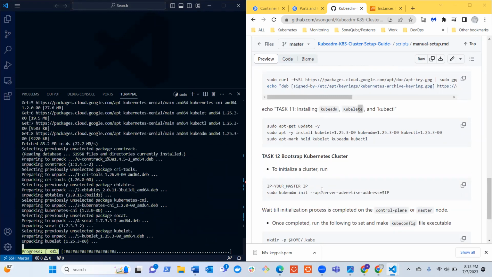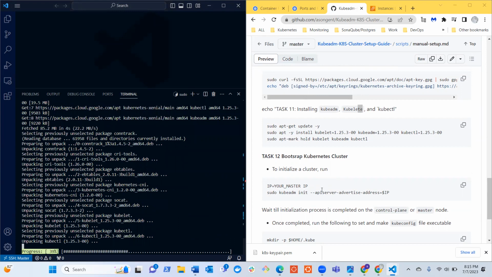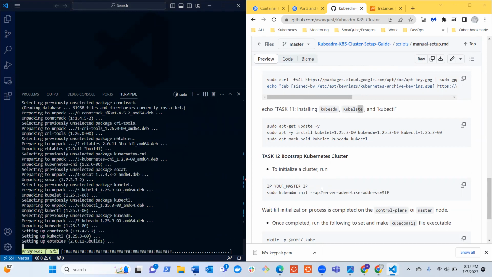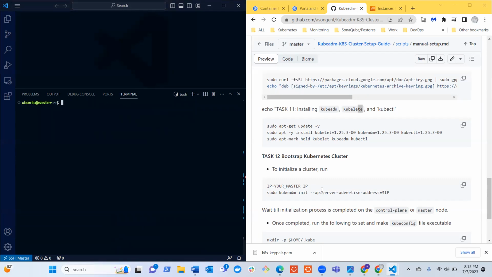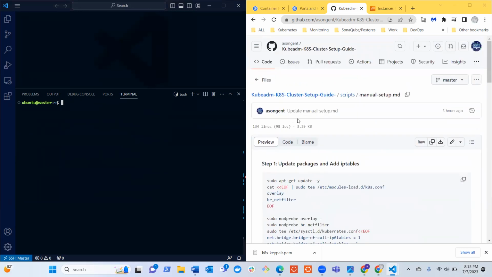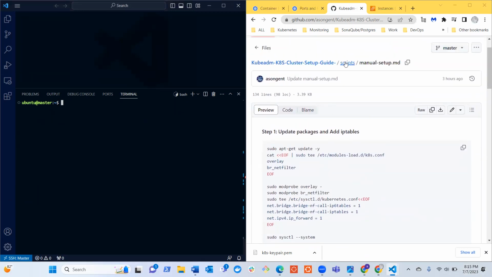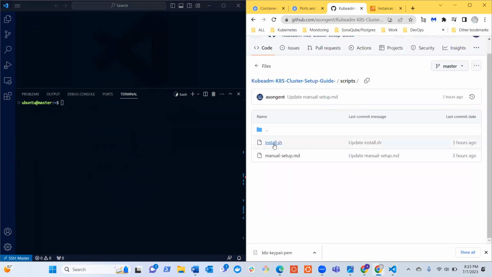So once this is running here, let's go and actually configure and install all this in the other node. We are not going to do it manually so that we don't waste our time. So I'll show you how you can run that as a script to bring all those things up at the same time. In this script, you still have another file called install.